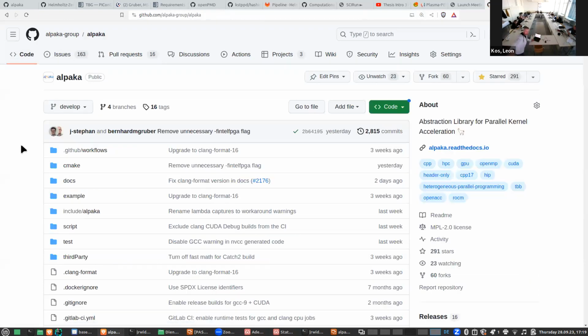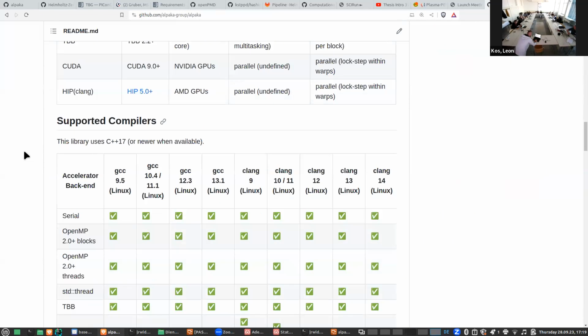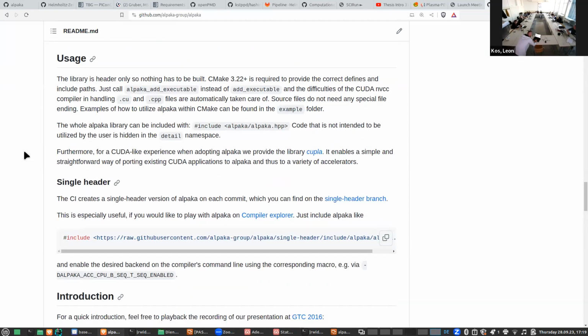Okay, as always on the top right, we have the docs link. And here, if you put this into Godbolt, then you need to pass this ugly name I showed you from PIConGPU before into the Godbolt compiler string. Then you can play around with Alpaka within Godbolt, analyze your code, see what vector instructions may be coming out on a CPU, and it's a quite nice feature to explore many examples or test the behavior a little bit.